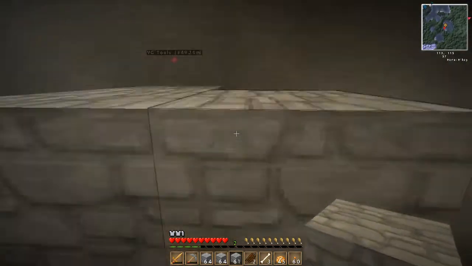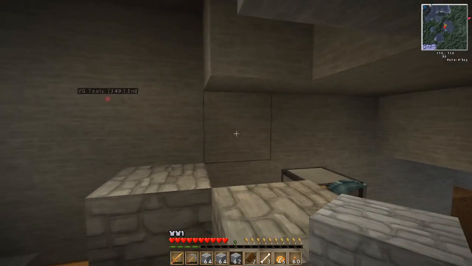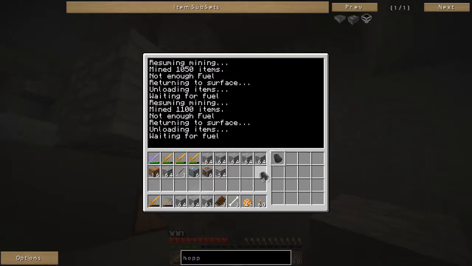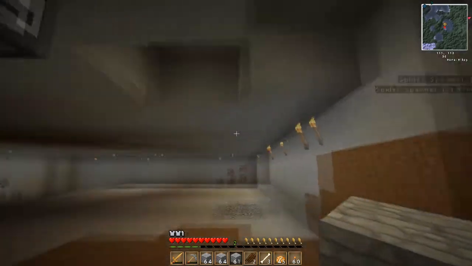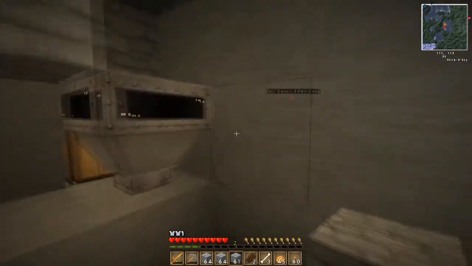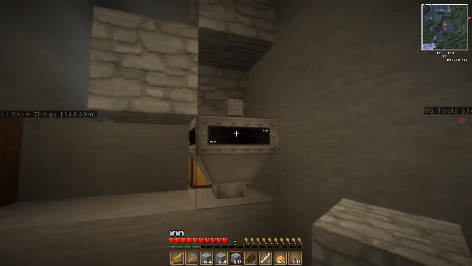That should work. Should it? Let's find out. Should it really? Okay. Now I have to wait for him to dig up stuff and then come back again. Has he tossed it over top of the hopper? Nice. He can go put stuff in his inventory, you know.